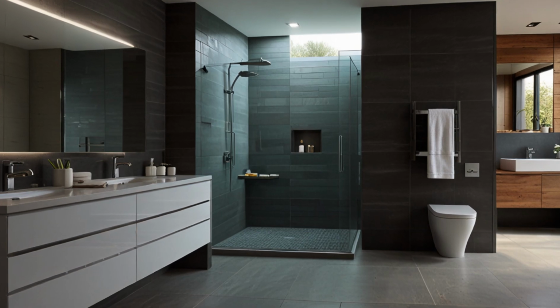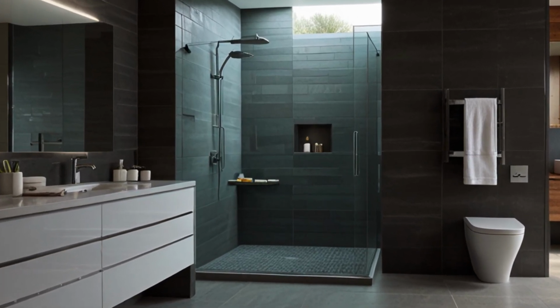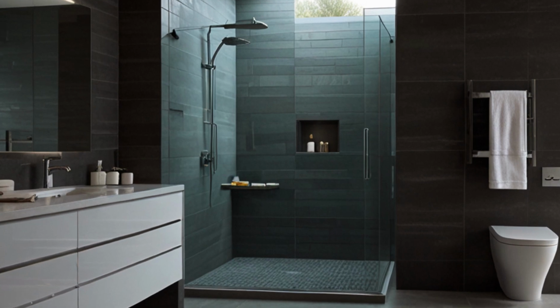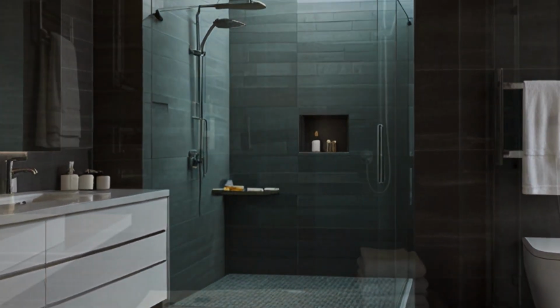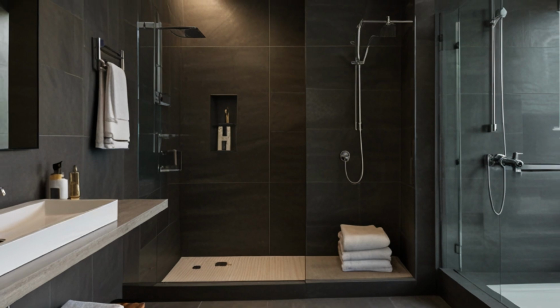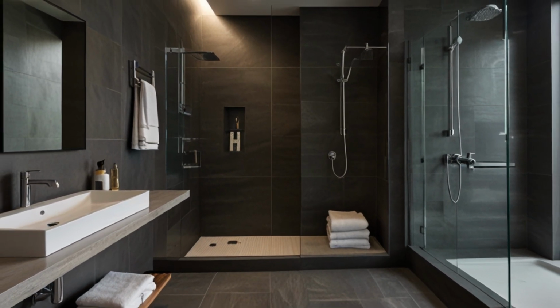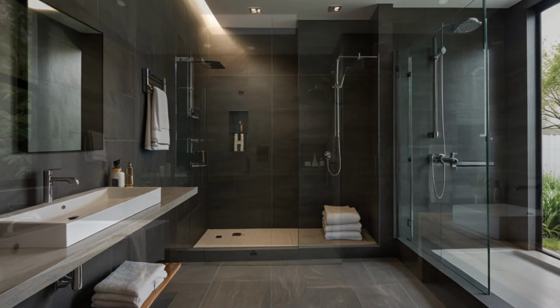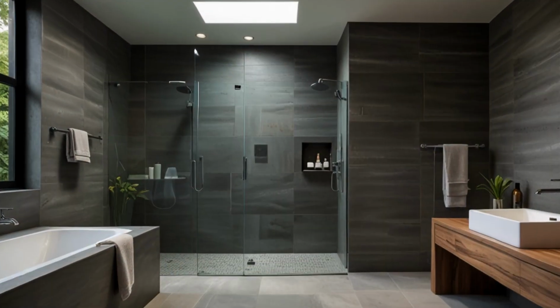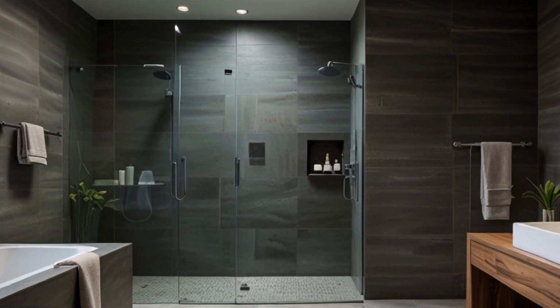Modern bathroom with a walk-in shower 2025, sleek, functional and stylish designs. Welcome to our curated showcase of modern bathroom design ideas with walk-in showers for 2025, a perfect blend of minimalism, innovation, and luxury. In this video, explore stylish and functional modern bathroom inspirations featuring spacious walk-in showers, frameless glass panels, and smart design elements that elevate your daily routine.